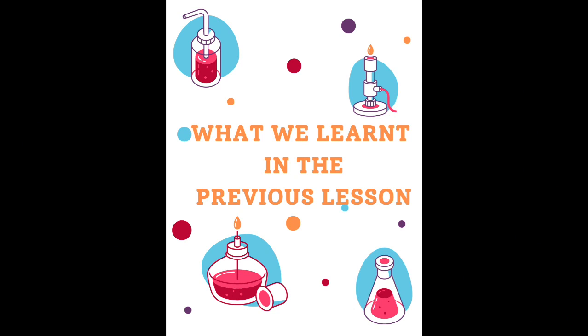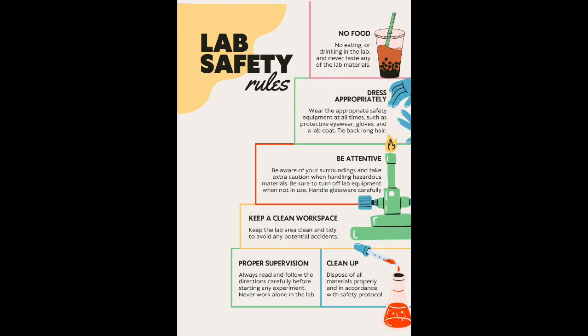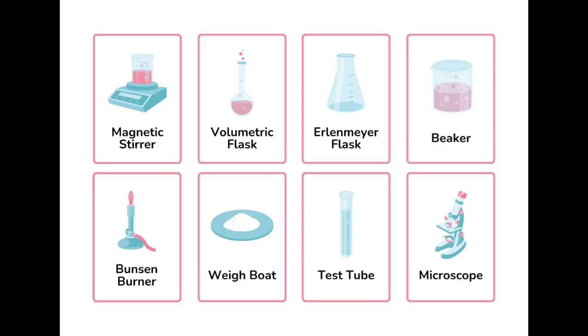Then we also said that the laboratory is a special room where practical subjects such as chemistry, biology, and physics are studied. The reason these subjects are studied in the laboratory is because they are practical subjects. They require a lot of experimentation, and therefore, those experiments are normally performed in that special room which we called the laboratory.